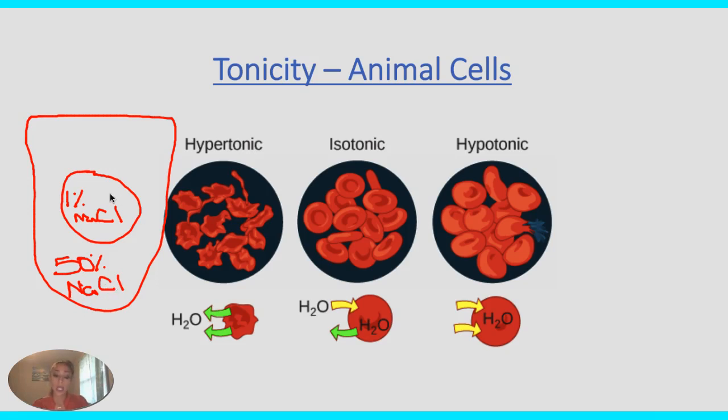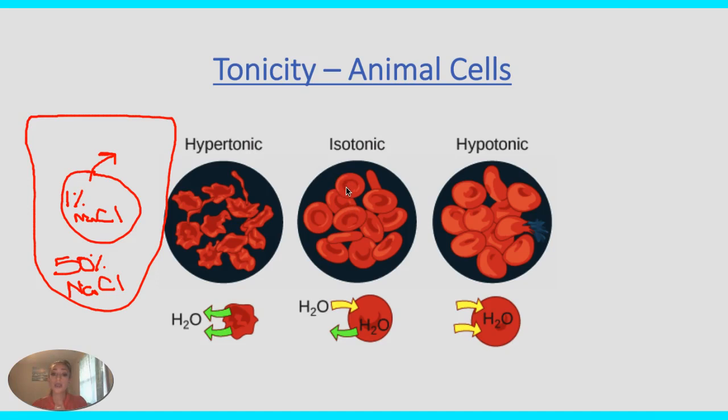What happens when you do this? Well, as you can see in the picture, the water is moving from inside the cell to outside the cell because it's trying to even this out. That's the only way it can equal these out, because the solute cannot move, so only the water can move across. So if you have 1% sodium chloride inside the cell, that means the remainder is water, so 99% water is inside the cell. So water is going to go from inside the cell to outside the cell to try to equal them out. If you put a cell into an isotonic solution, that means the solute concentration is equal both inside and outside the cell.